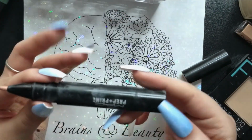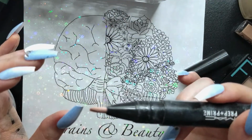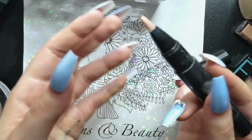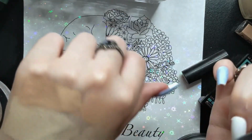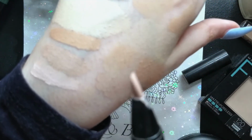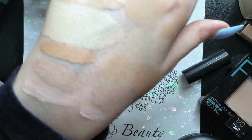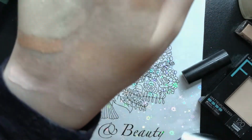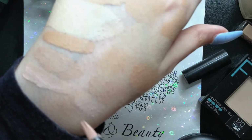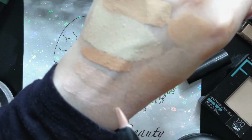This is supposed to be more of, as it says, a highlighter. So it's kind of like a cream highlighter, but not dewy or sparkly or anything. It's just that the fact that it's a very light shade, you can use it to contour in that way. So what I'm going to do is compare it to the vanilla shade because I feel like these two are very close to each other. The main difference is that rather than being a gray pink, it's a very true white pink. And it's also very sheer because again, it's not meant to be a concealer. These are concealers. This is like a highlighting liquid, so it's meant to blend in and become just a part of your skin tone. So that is that shade.